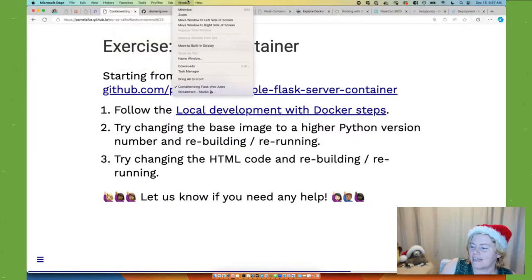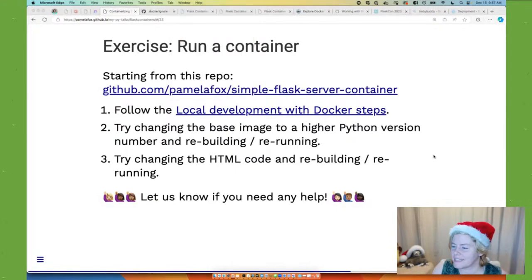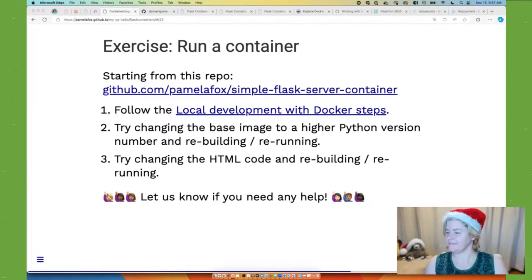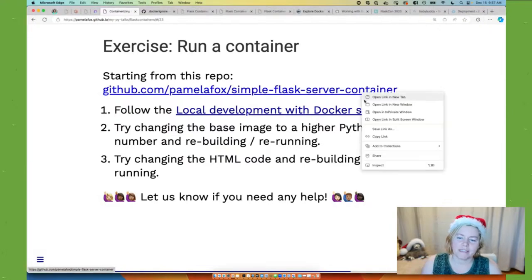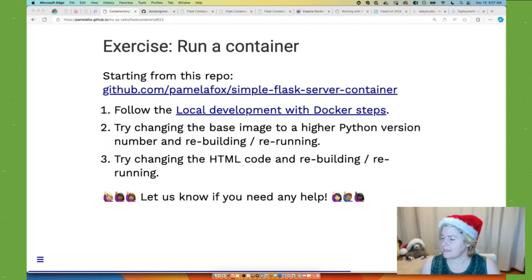Okay, let's see. We're seeing if we can get Don on stage here. In the meantime, if you have any questions, keep asking questions. And I'll once again link to the repo and to our current state in the slides for anyone tuning in now. Has anyone managed to follow along and get it working?